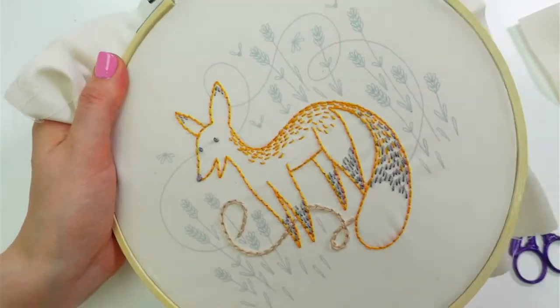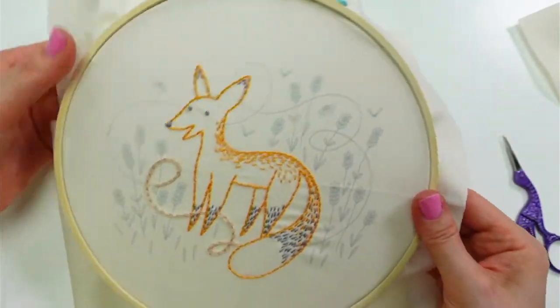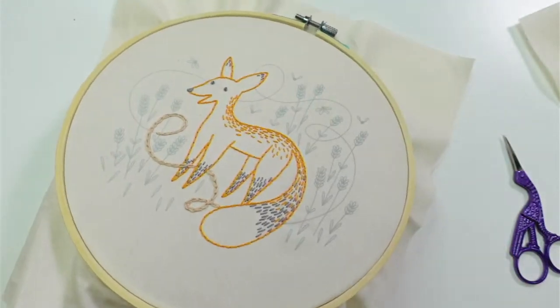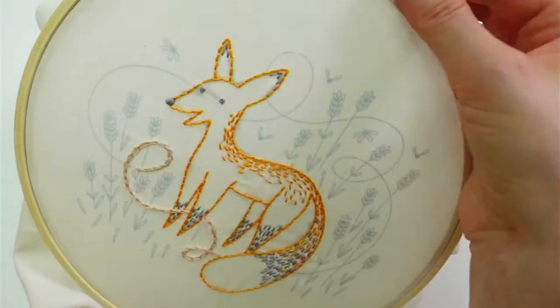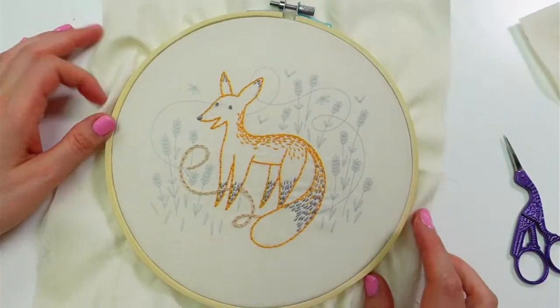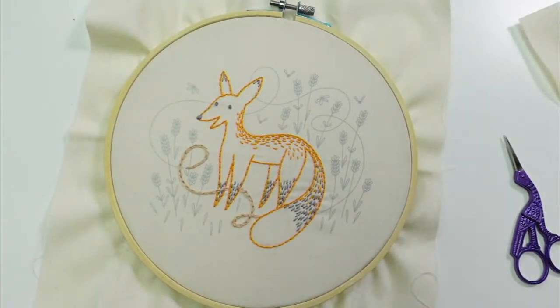I'm just stretching it out again here. A lot of times I like taking it out of the hoop, but I think I'm going to be lazy and just leave it in the hoop for tomorrow. But yeah, I'm liking them. I think it's looking awfully sweet, and I think that's where we'll leave it for tonight.